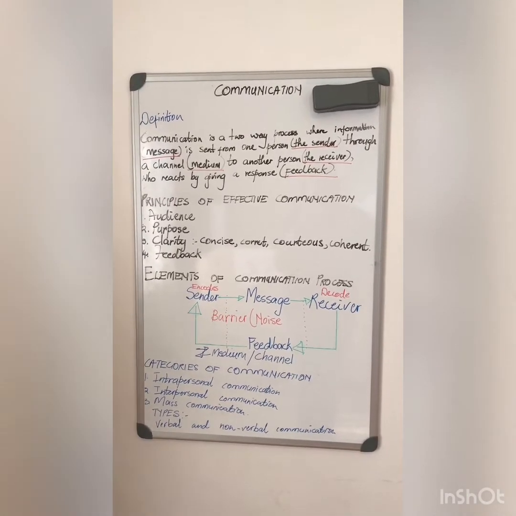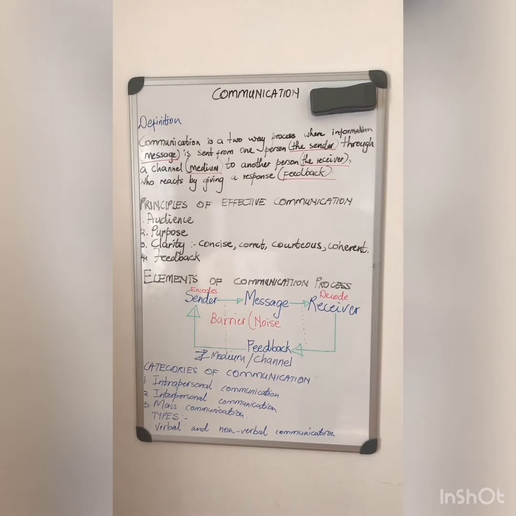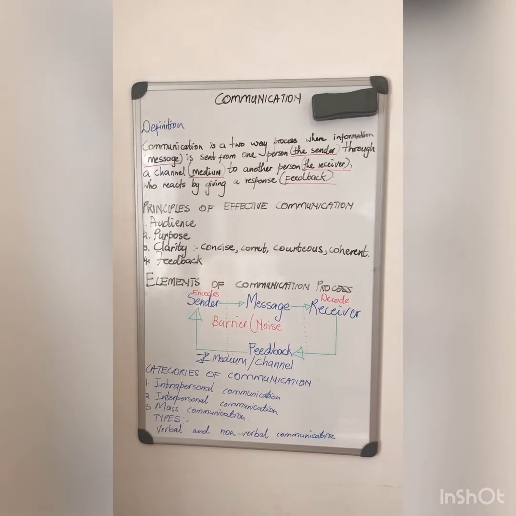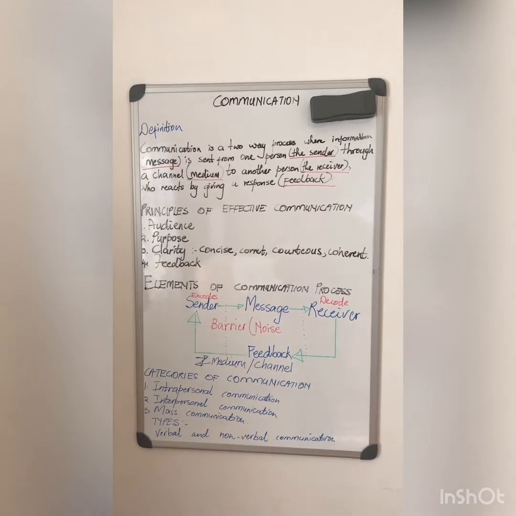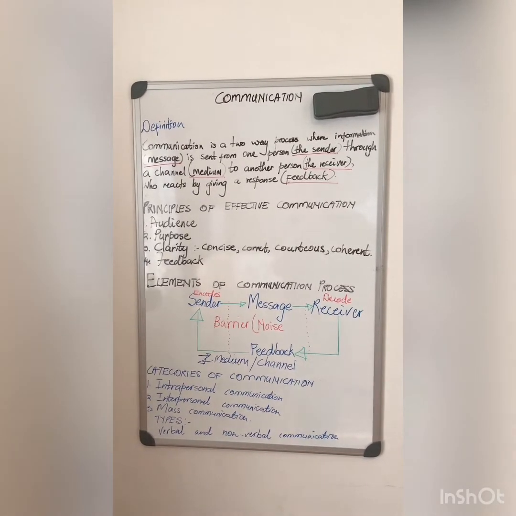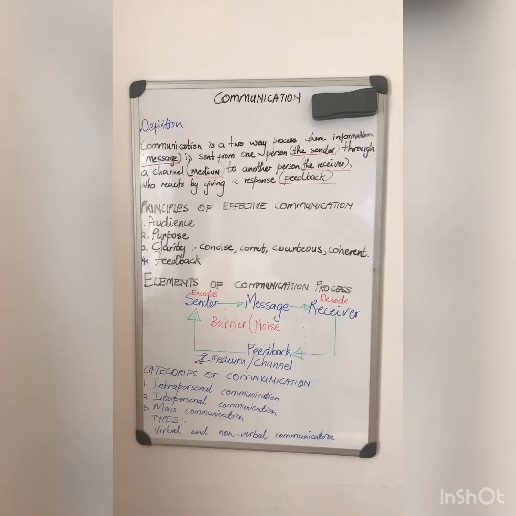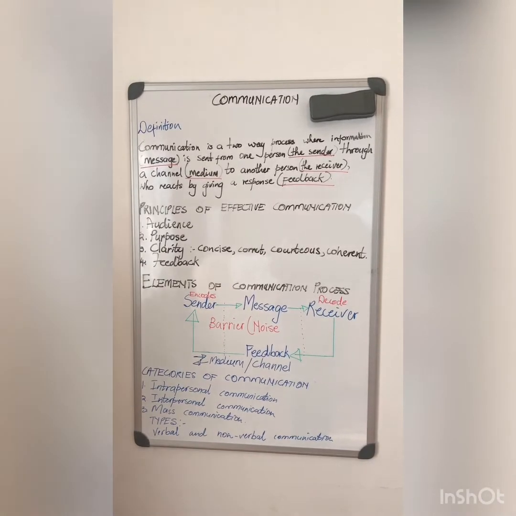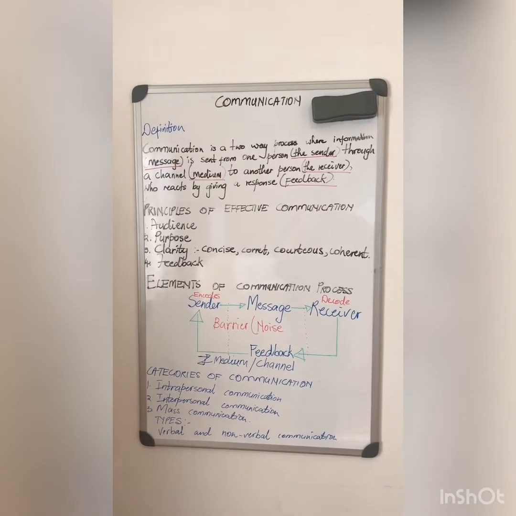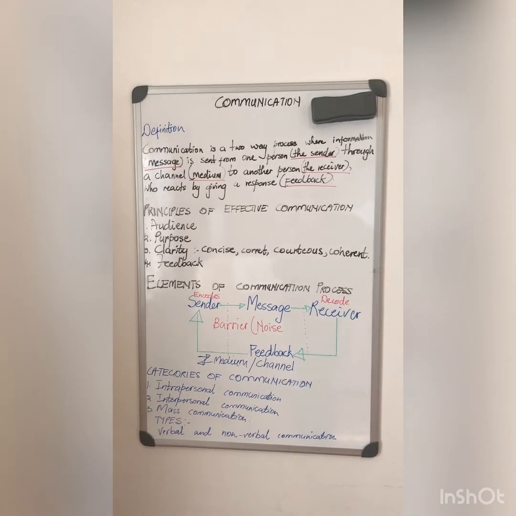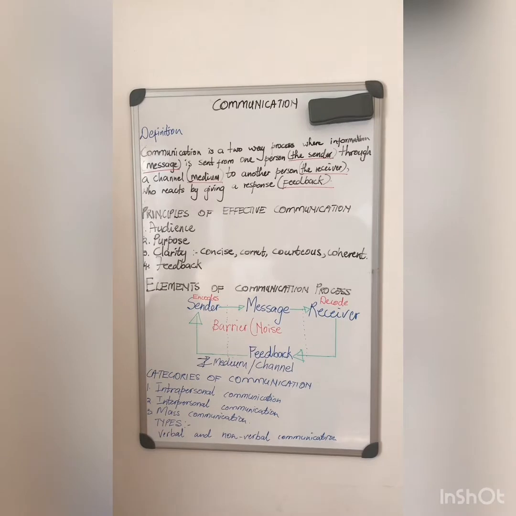It must have clarity. Okay. Let the message be clear, to the point, concise. Concise means it must be to the point, straightforward message. It must be correct. By correct, we mean the language that is used must be written. If it's a written language, it must be written properly.